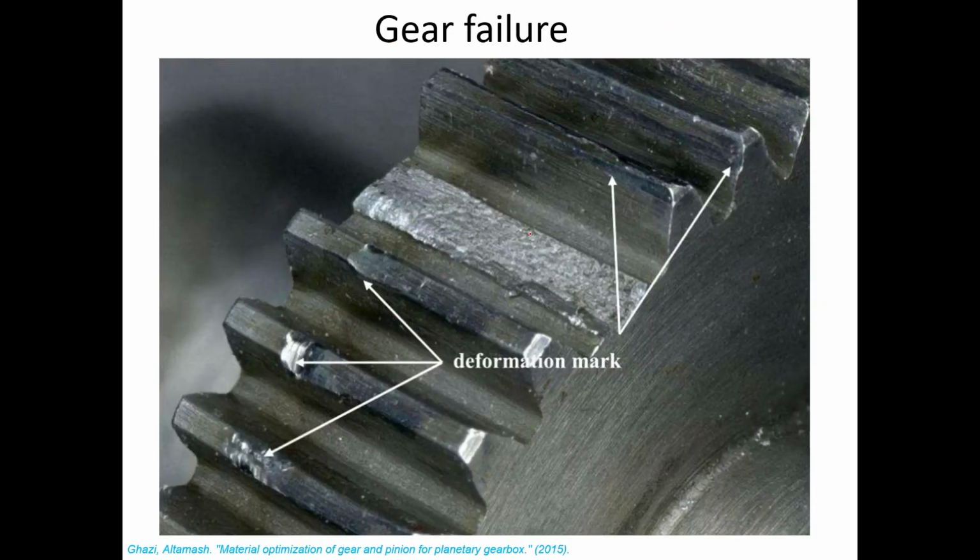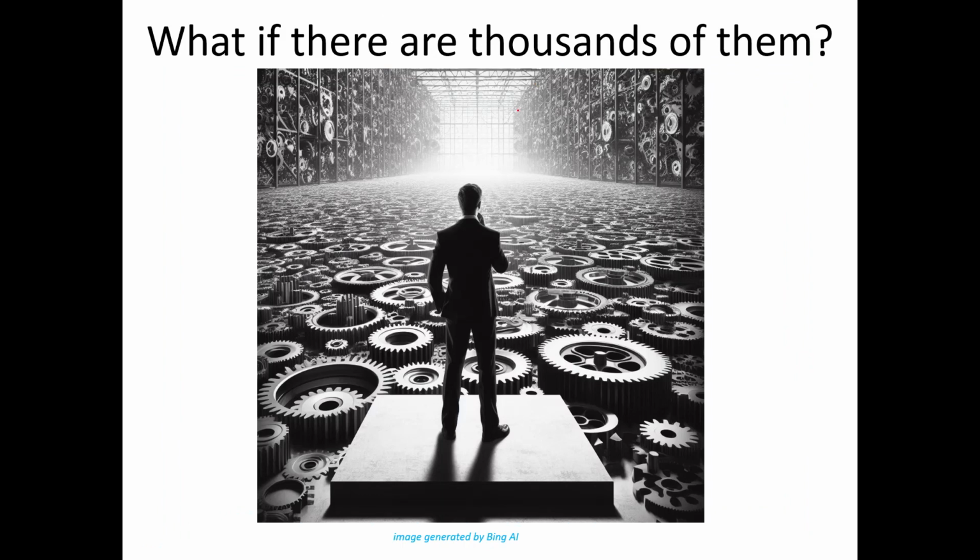I will just give you one example. We have a gear, you can see there are failures on that gear, and this is just a variation here. The gear is not as you want. But this is just one gear. If you have thousands of them, you cannot inspect all of them. So inspection is impossible, because that much inspection means you need people for inspection. Those people create a cost problem and it needs time.